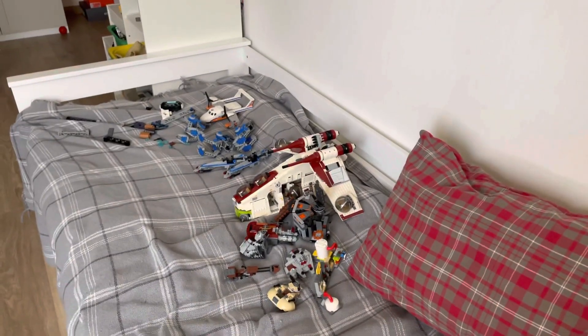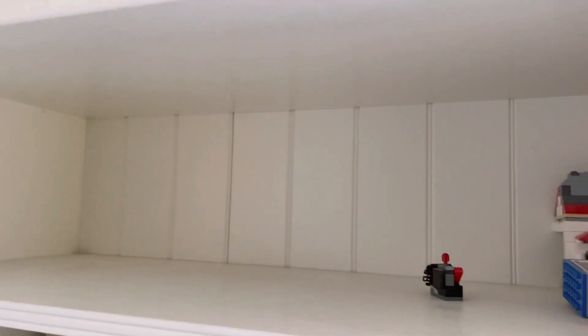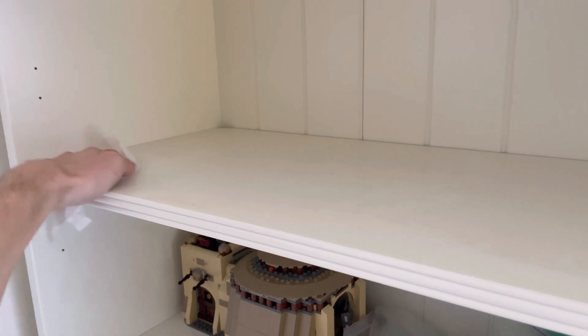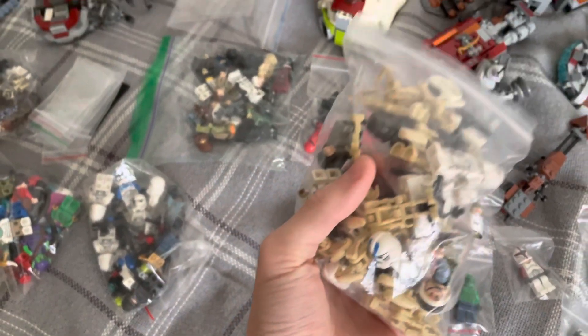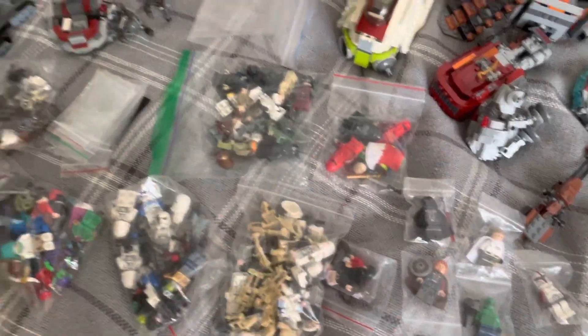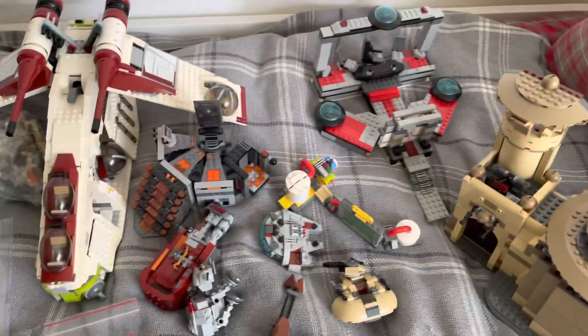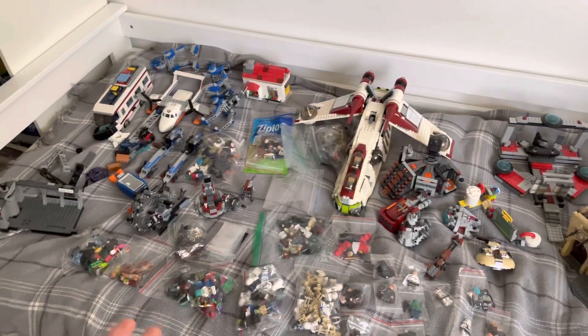I just finished cleaning up my first shelf — grabbed most of the Star Wars micro fighters and battle packs. This shelf is super dusty, like I haven't cleaned it for months. I've dusted two shelves now, but I noticed there are many ziploc bags just laying down on my display, which is really ridiculous. I want the Jabba's Palace, custom Palpatines, or the Republic Gunship on the shelf — not this massive disaster.